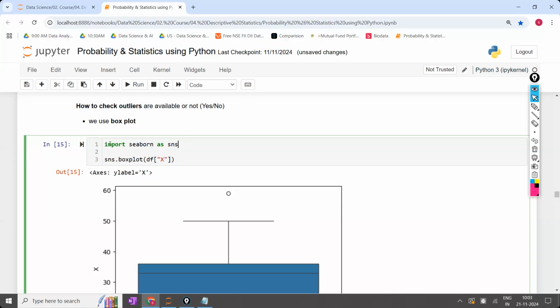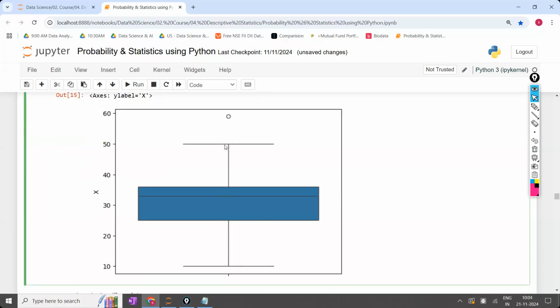Right? Now, import Seaborn. Seaborn is a data visualization library. Just as you have NumPy for mathematical work and pandas for tabular formats, similarly we have Seaborn, imported as sns. Once you apply Seaborn like this, you are going to get a plot. See, can you see the dot here? Yes, a dot is available, which means outliers are available. Sir, are we going to count the number of dots? No.